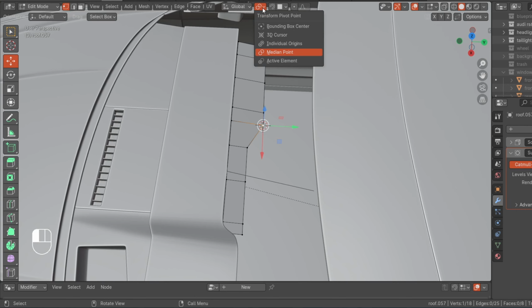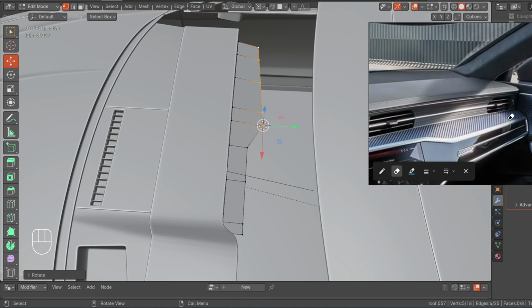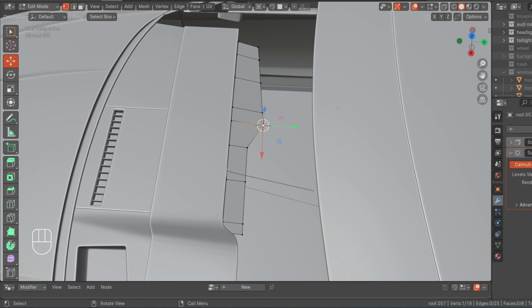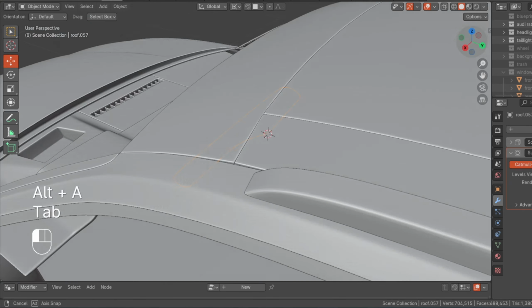vertex, then position our pivot point to the cursor, then select the whole loop right here, and then rotate it on the Z axis like that to get the distance from here to here. Like so, try to rotate it again on the Z axis to this point right here.